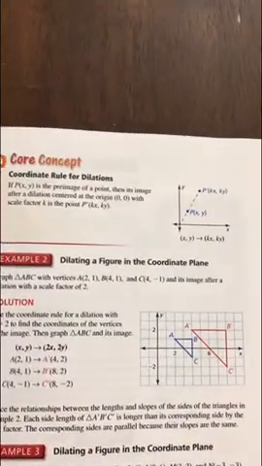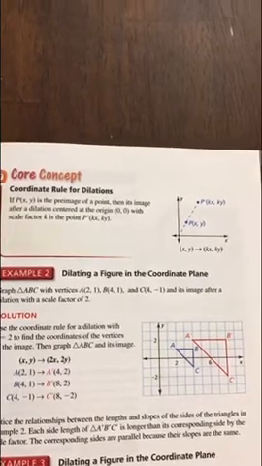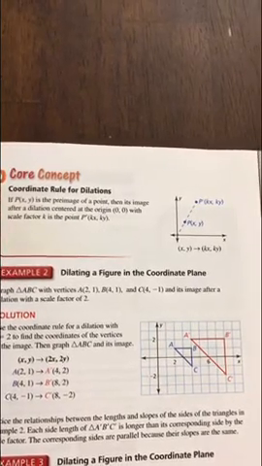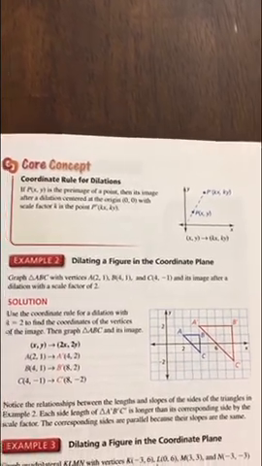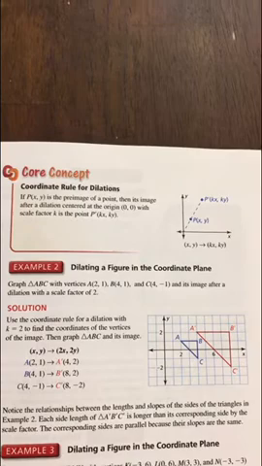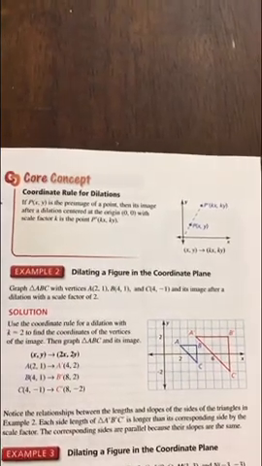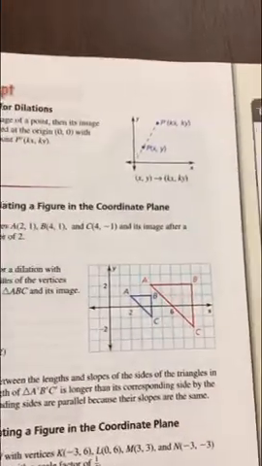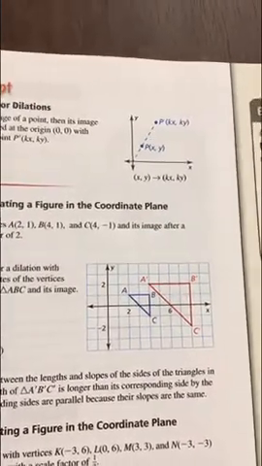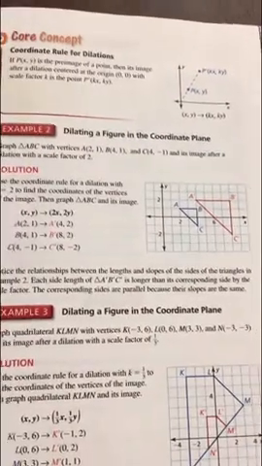All right, here's your coordinate rule for dilations. If the point (x, y) is the pre-image, then its image after dilation, centered at the origin (0, 0), and all of my examples will use the origin as the center, is that P prime is going to be some value times x, the same value times y. Okay, and we'll write it like this: (x, y) goes to (kx, ky). Okay, so here's an example where I doubled it.